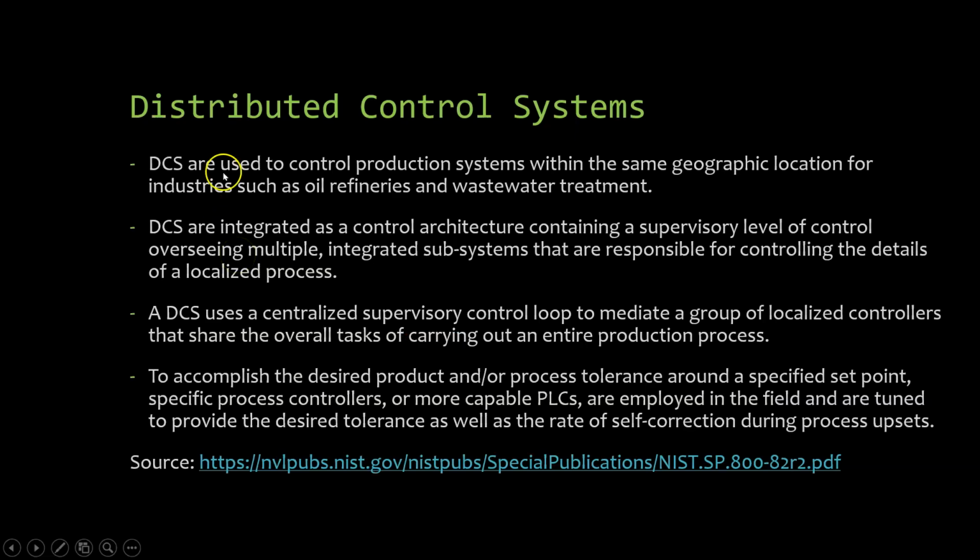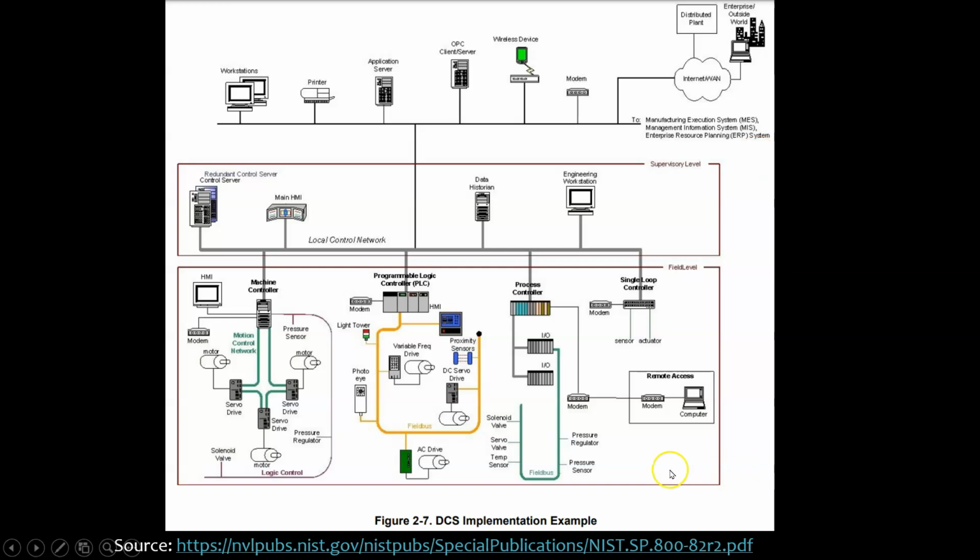So basically, before reading these quotes, let's have a look at a typical DCS implementation. So basically, guys, this is the enterprise, and the outside world connected to the internet, for example. So you have here the IT engineers managing their enterprise. They have workstations, printers, application servers, and so on and so forth. Okay, so the industrial control environment has its own specifics, as you can see here. So the DCS model is actually explaining this.